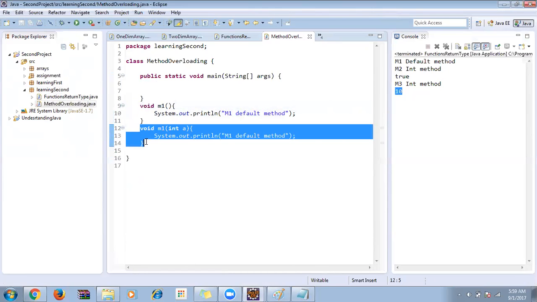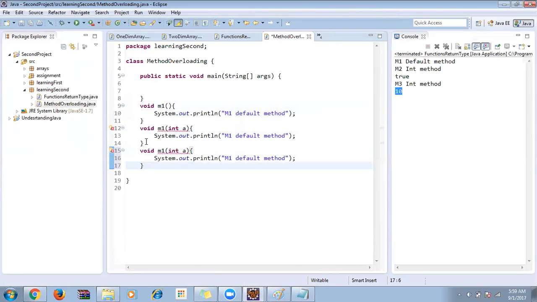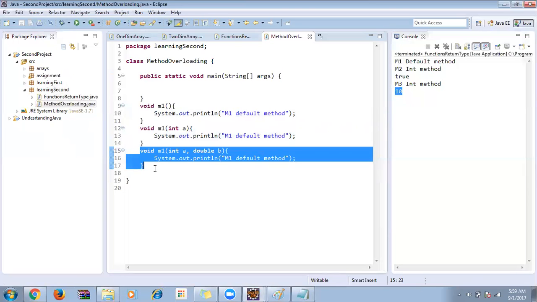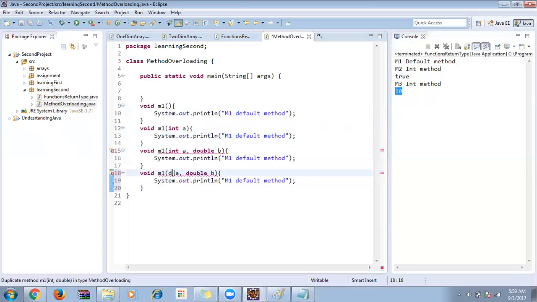So this is the difference. Now, I can have, see again, a comma double b, then after that again double, integer a, double b, an integer and double method, and a double and integer method.